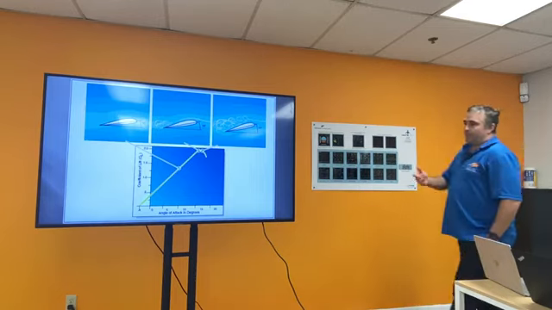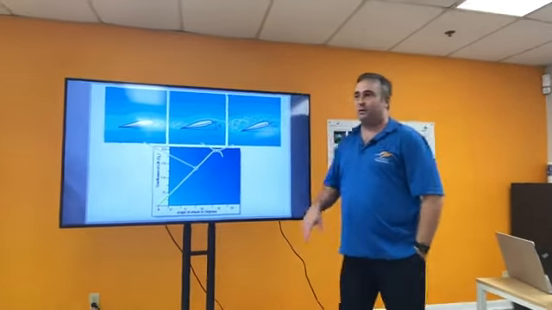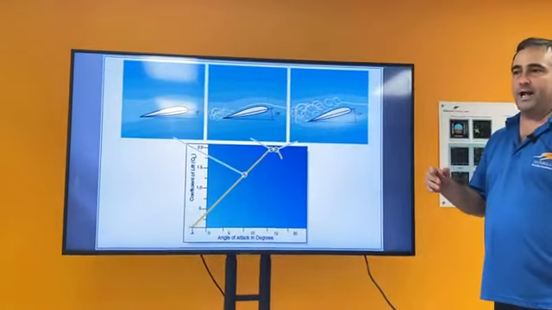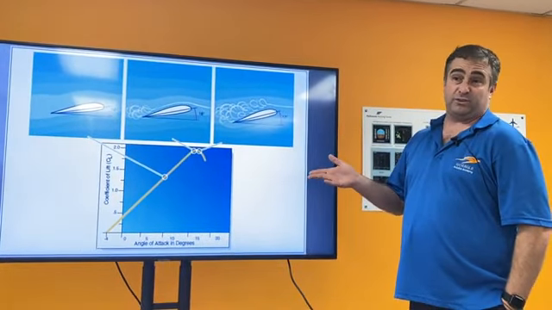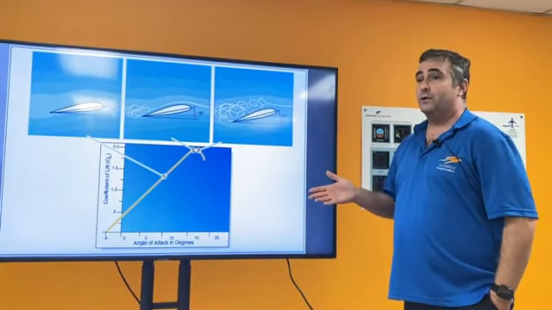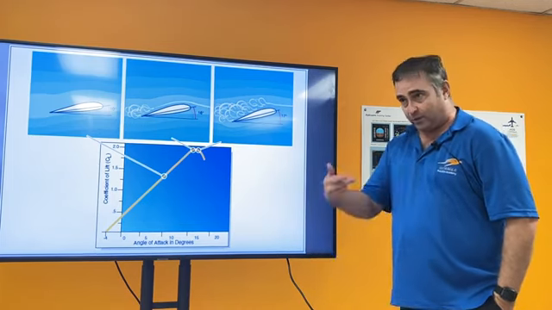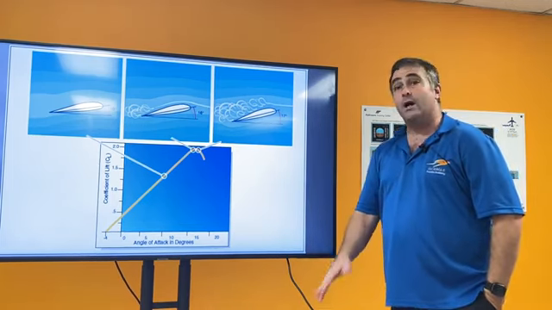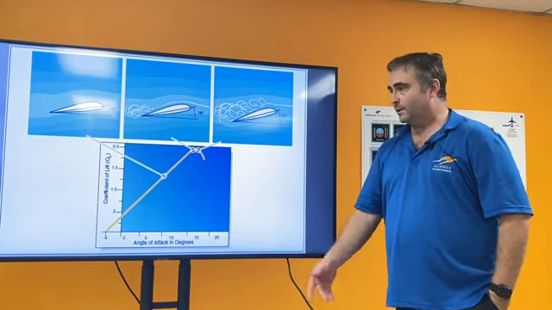It goes back to a -4, that's fine. Coefficient of lift drops down to 0. That's just showing when I'm no longer going to have lift. Certainly I should have some sort of descent here, some sort of acceleration towards Earth, because I still have weight. So if I have 0 lift and still have weight, that's going to cause an imbalance of those forces. I'm no longer in equilibrium, and acceleration occurs towards the ground.